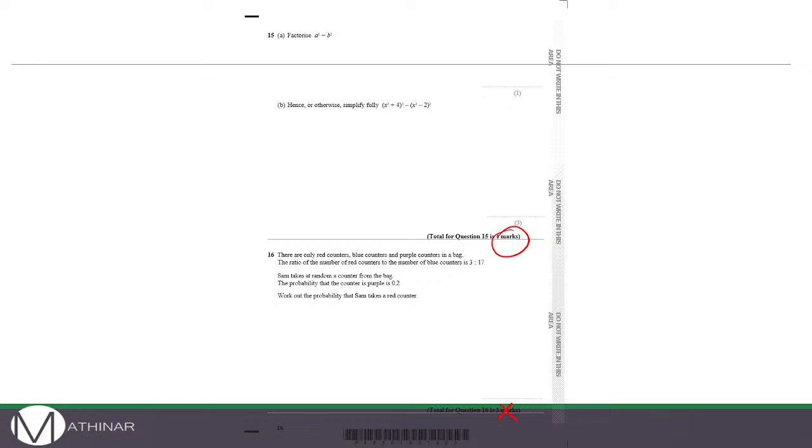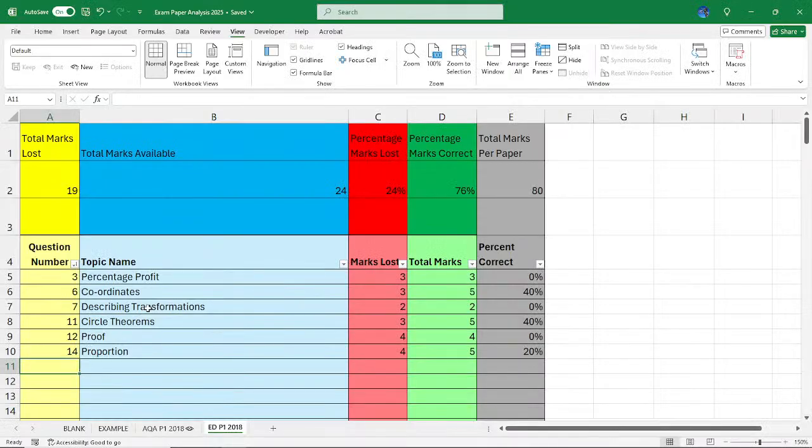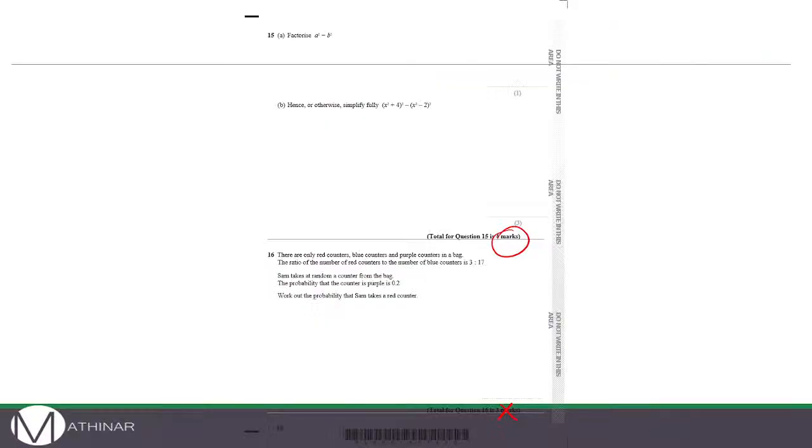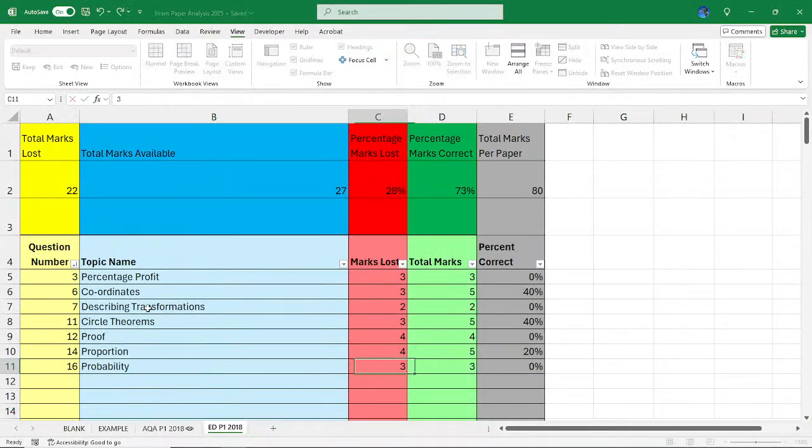So it is on probability. It's hard to tell specifically without spending more time on it. Let's just call it probability. So question 16 is probability. And I lost 3 out of 3 there.